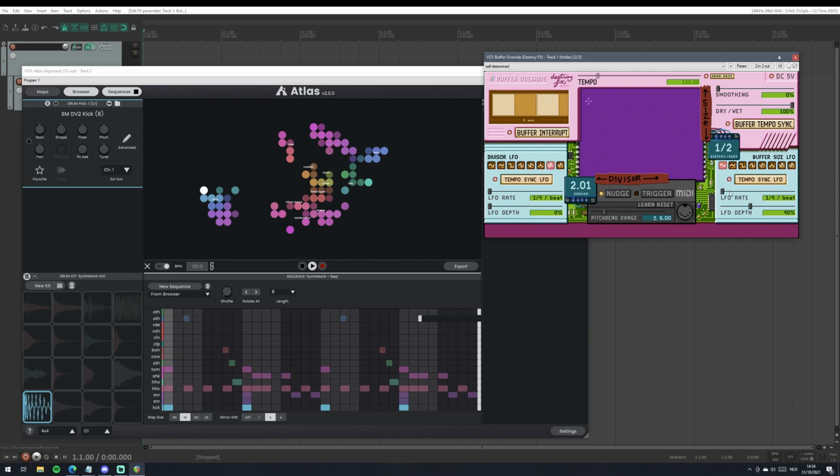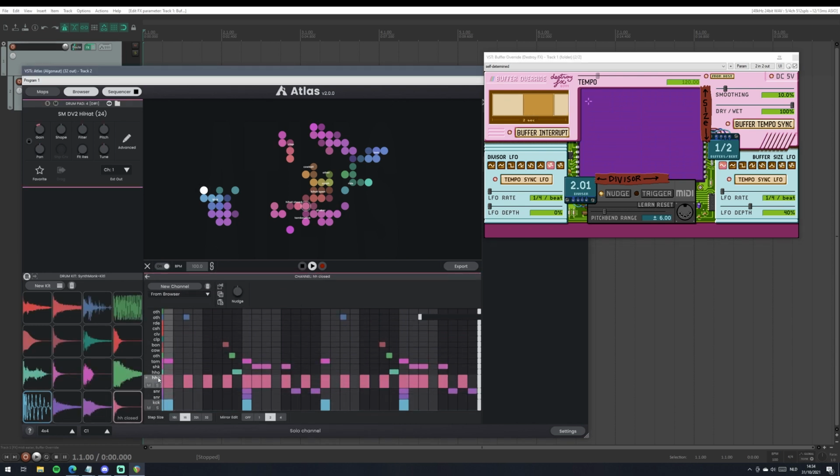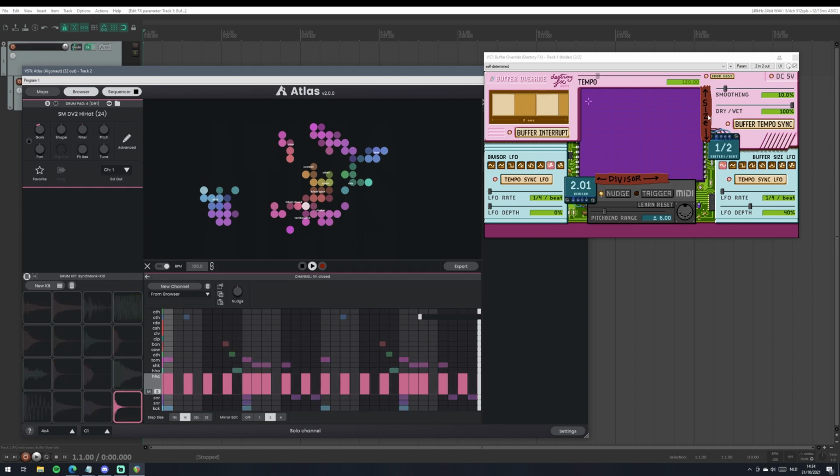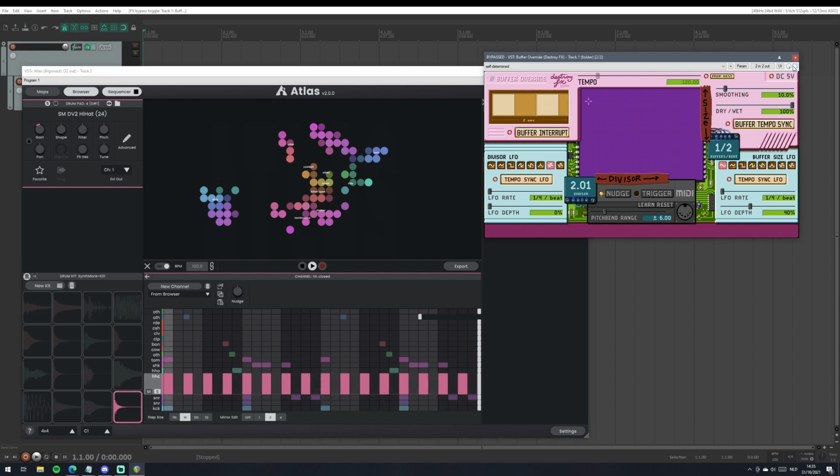Let's also tempo sync this to quarter beats. So you can see that it now changes the length of the buffer. A tricky thing with this is because there is only a 1 count in this particular groove, often you will not buffer anything. So let's actually solo the hi-hat for this, because it will demonstrate a little bit better what it can sound like. And actually, let's just quickly take this note out. So now we just have a straight 8s pattern, I think. Now we have a better chance for the buffer actually buffering something.